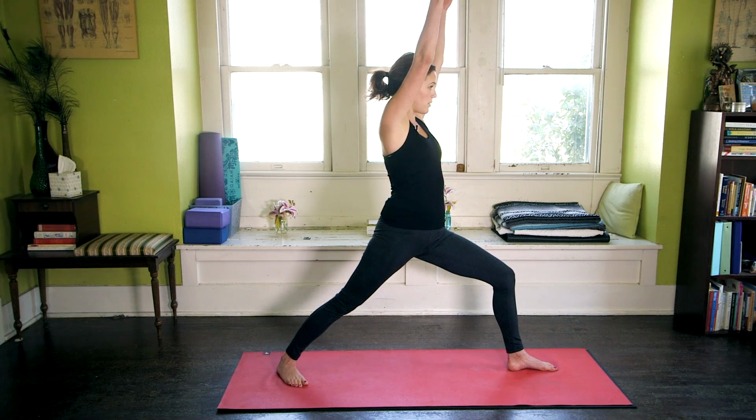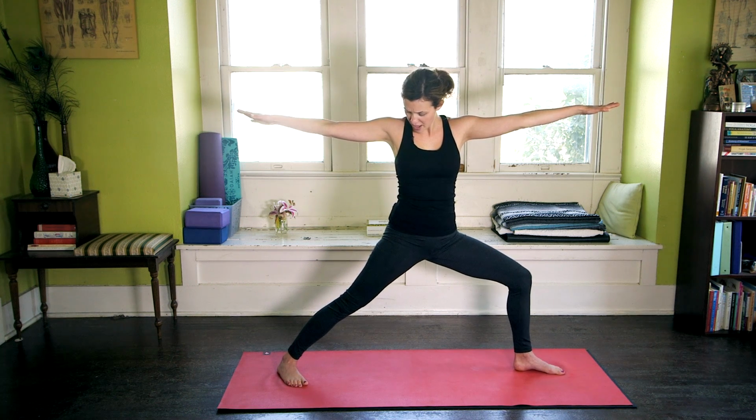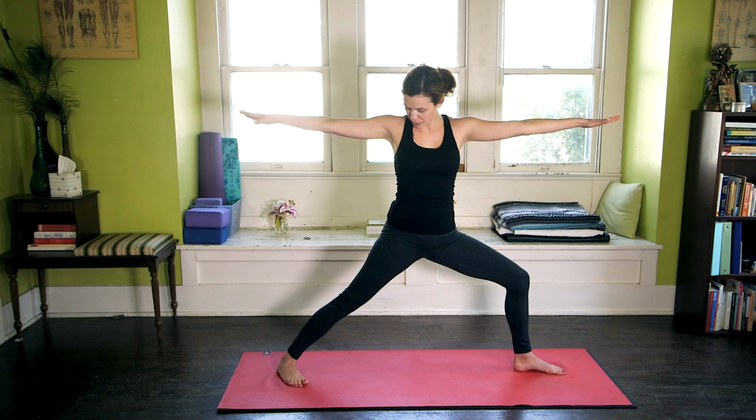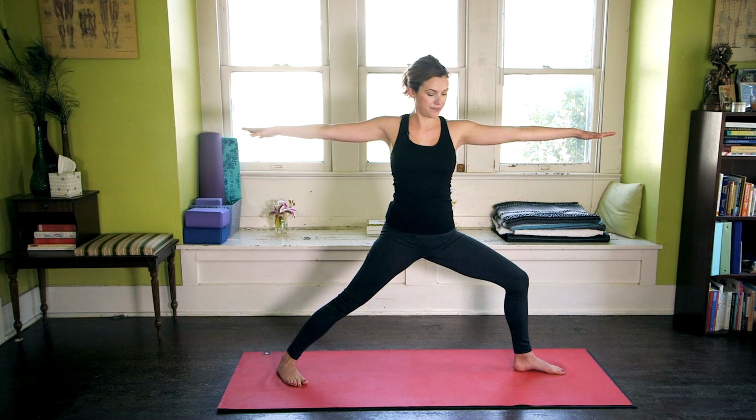You can check it out with the arms up. You might open out to warrior two here just to check out what's happening in the back leg as we move. Outer edge of that back foot nice and strong.